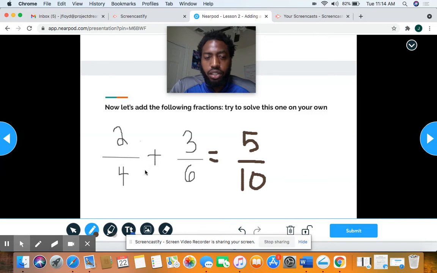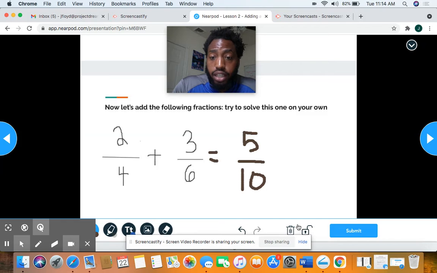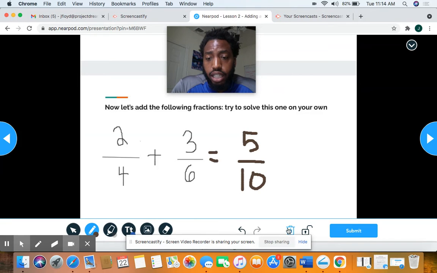Right now, our denominator is 4, and the other denominator is 6. We want to have that common or that same denominator. So we want to make sure what I'm going to teach you guys in this next slide is how we use our common denominator strategy to solve adding and subtracting fractions. So what I want you guys to do is you can go ahead and erase this slide, or I'll move us over to the next slide. But if your answer was 5/10, I just want you to know that that was partially correct, but that is not the correct answer here. All right, let's go ahead and figure out what our correct answer is going to be.